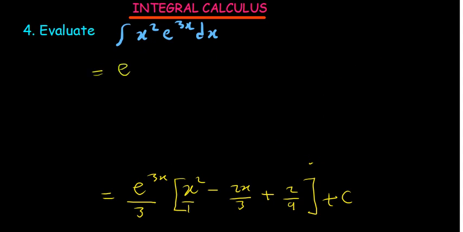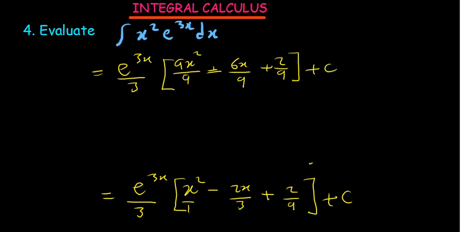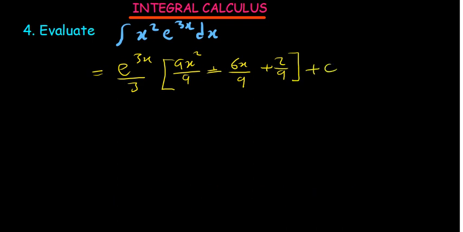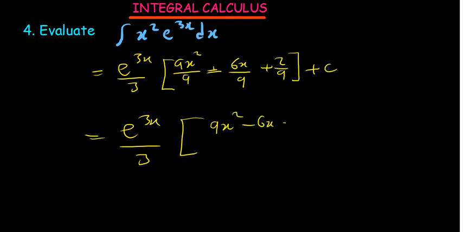So that is going to be e to the power 3x divided by 3. Now since the highest number in the denominator is 9, I'll multiply everything such that the denominator is going to have a 9. How can I make a 1 a 9? I need to multiply by 9. So on top I'll multiply by 9, giving 9x squared, and down by 9. And how can I make a 3 a 9? I need to multiply by 3. So on top I'll multiply by 3, that becomes 6x, and down I'll also multiply by 3, that becomes 9. And then the other one I'll just write the way it is. And that is going to leave e to the power 3x divided by 3, and then we are going to have 9x squared minus 6x plus 2, everything over 9 because 9 is common in the denominator, and then plus c.